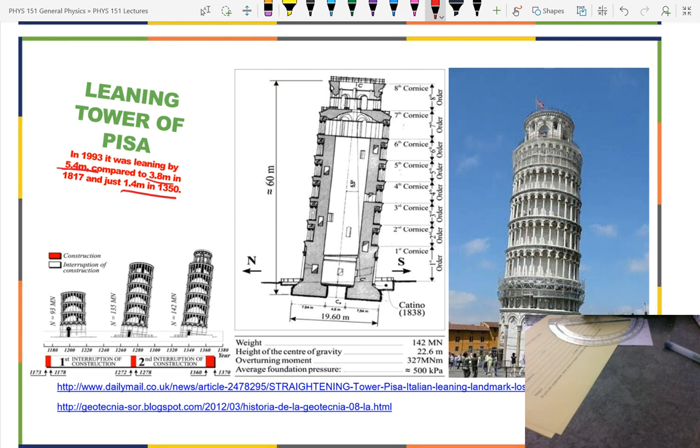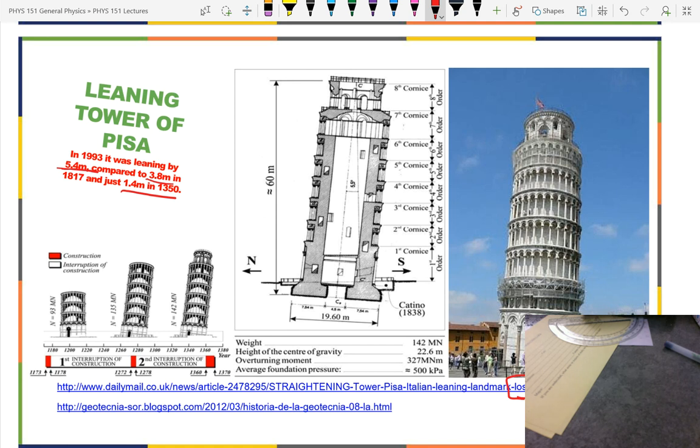And now you might notice in the title of this, it lost 2.5 centimeters of tilt. Now, given the tilt was 5.4 meters, losing 2.5 centimeters of tilt is not a major change. But that was due to them trying to buttress underneath and build it up so it won't fall anymore. Now, some of you are engineering students, and a civil engineer deals with problems like this. The building's leaning over, what's happening? Well, let's start with some basic things.